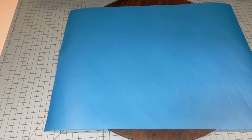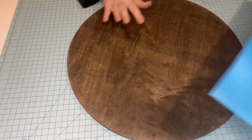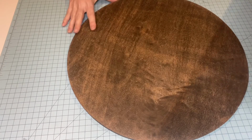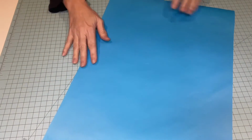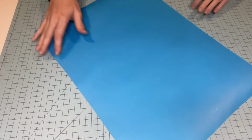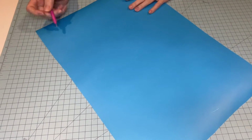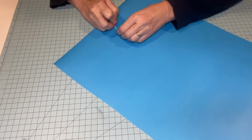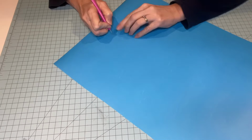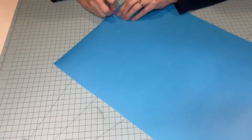This one is a paw print that says, "Welcome, we hope you like dogs." So the first thing you're going to do, which I already did, was stain my board. I'm going to move that out of the way. And then I made my stencil. And so I'm going to weed my stencil. I want the paw prints to be brown, so I'm going to take out, oops, now I'm doing it backwards. I'm going to take out the big piece.